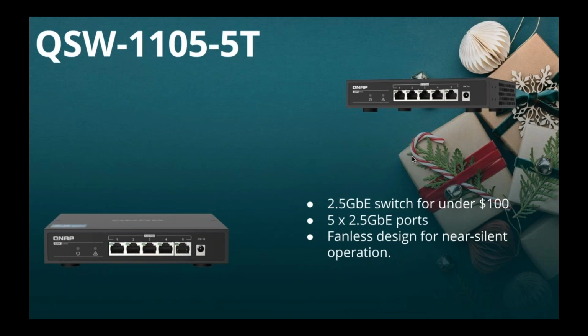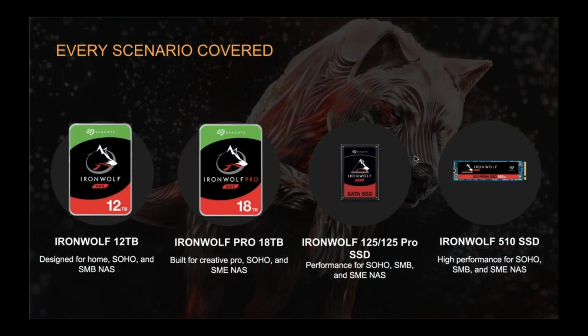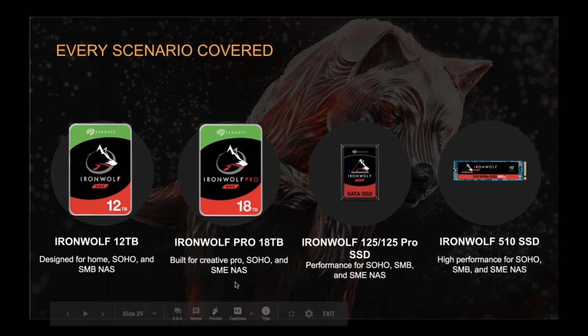And of course, we sell network attached storage, but we don't sell the drives. So if you do pick up one of our NASs, which we of course recommend, you're going to need to fill it with some drives. So we wanted to show you one of our major partners, Seagate, who has given us these slides to help show you what they have to offer. You can see the 12 terabyte HDD here, and they even have drives as large as 18 terabytes now. So you can imagine what that can do for your storage space.